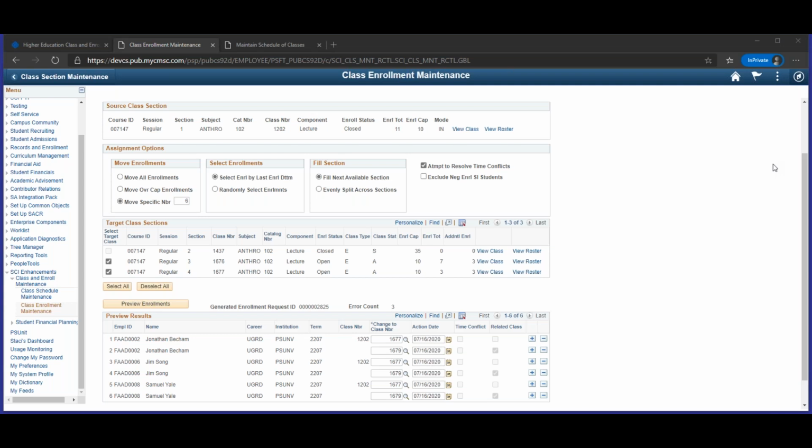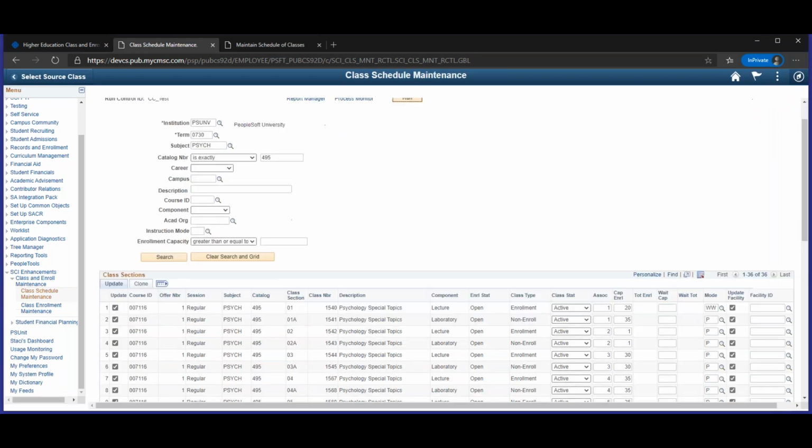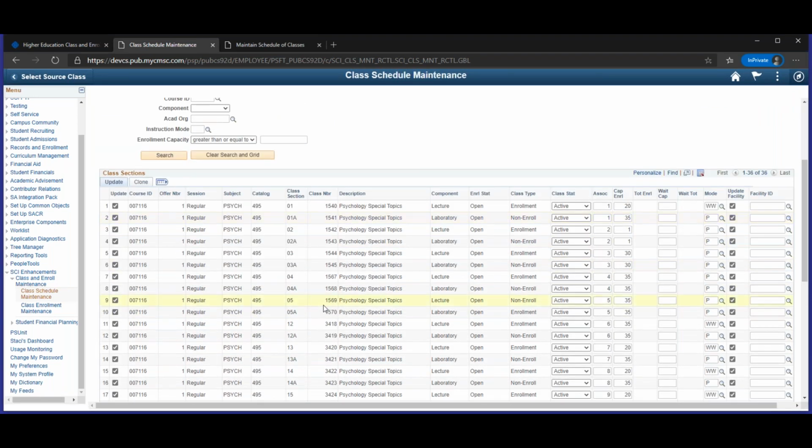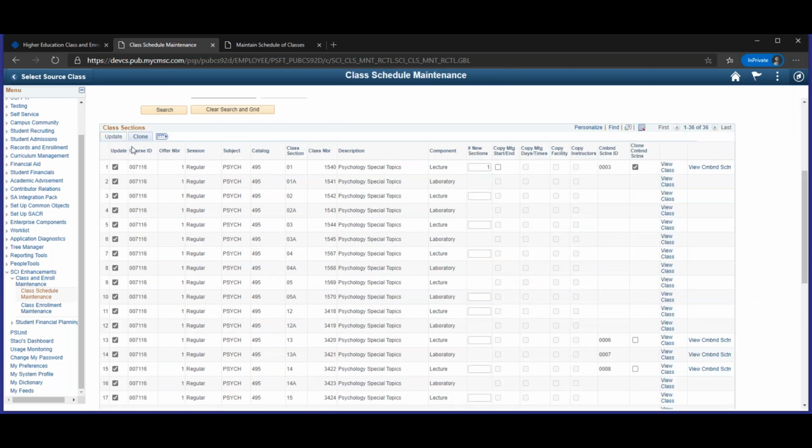I think the biggest testing areas for us when we were building this out were the associated classes for the class schedule maintenance portion of it, and then the related auto enroll for the enrollment maintenance portion of it. So those two areas are the big gotchas for each of these components. We do use delivered functionality for the CIs and for the enrollment requests, but there isn't a whole lot we can do about data that isn't quite as it should be.